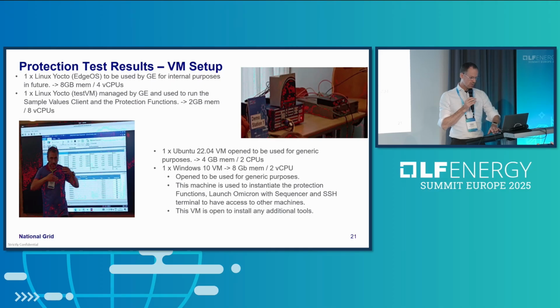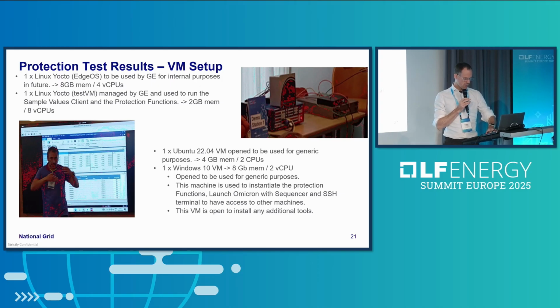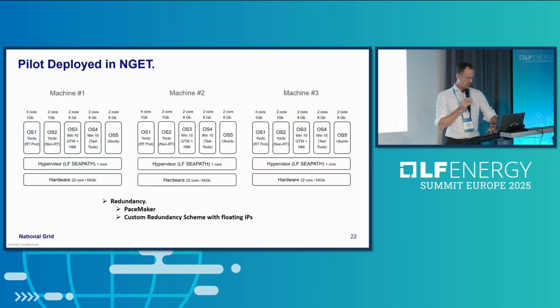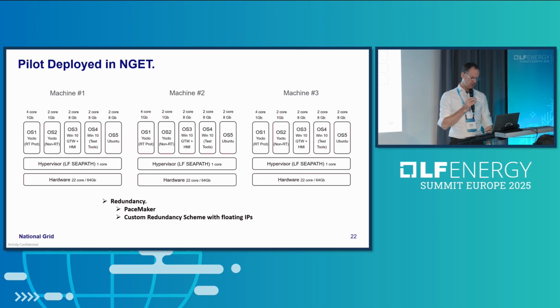So we carried out some lab-based tests. We had the Linux Yocto test VM that implements the sampled value processing and the protection functions. We also configured various other Linux machines, one Ubuntu machine and a Windows machine for the management of the pilot. Overall, we then scaled it up to a cluster of 3, more or less identical implementations.